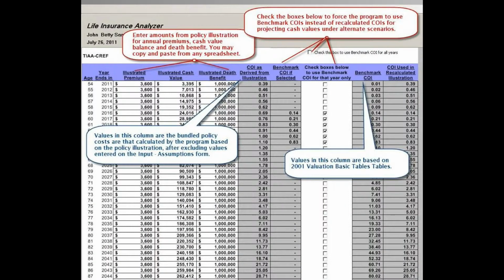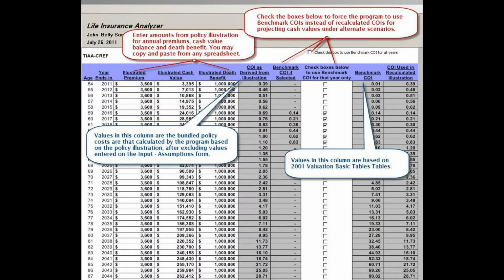A separate illustration input form is provided for each policy you are analyzing. In the rows and columns on the left side of the page, enter the amounts from the illustration for annual premiums, cash value balances, and death benefits. If these amounts are contained in a spreadsheet, you will be able to copy and paste them into the form.